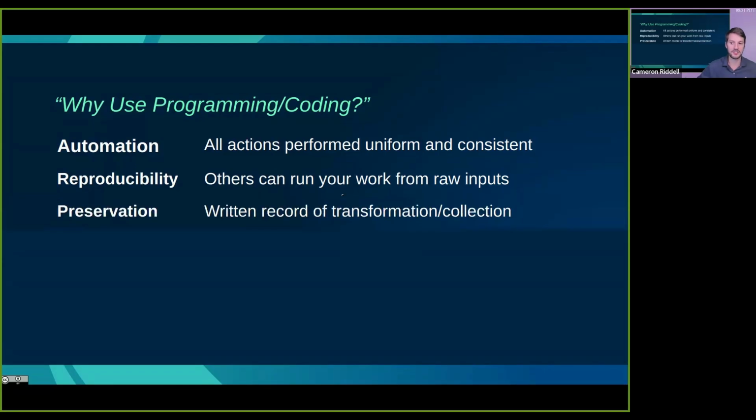It also gives us preservation. Now, somebody mentioned this in the chat. Preservation means that you have a written record of transformation and collection. Now, you can probably think, well, you also have preservation in the publication, right? The publication should outline the actual analytical plan that you used. And at the end of the day, those are not the actual executed steps of transformation and data collection. Those are words that describe the actual steps that were carried out.